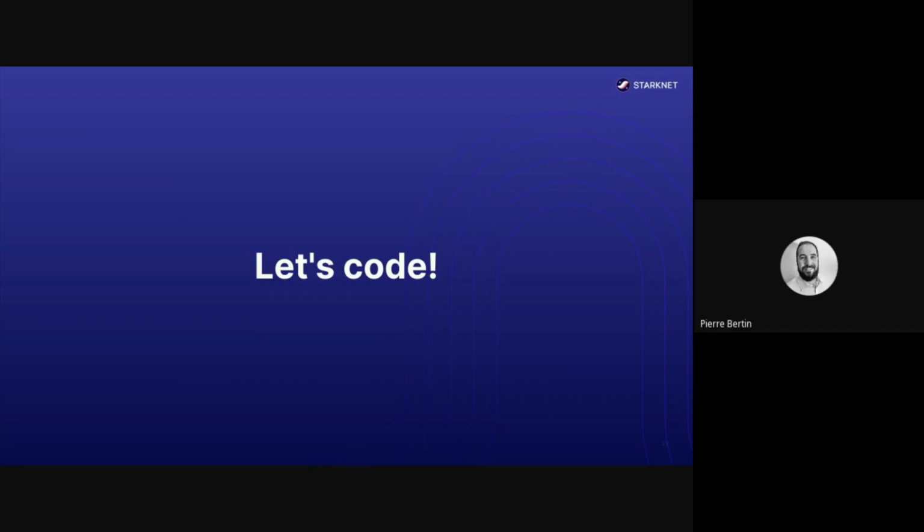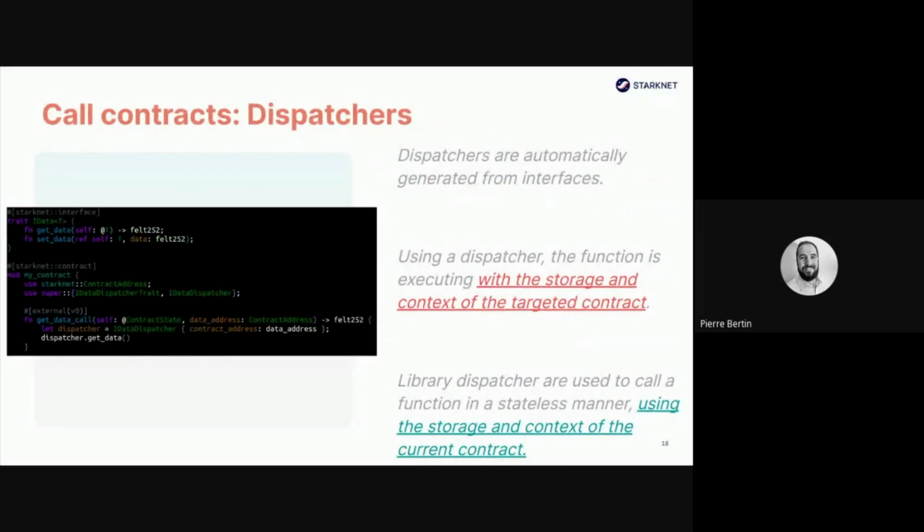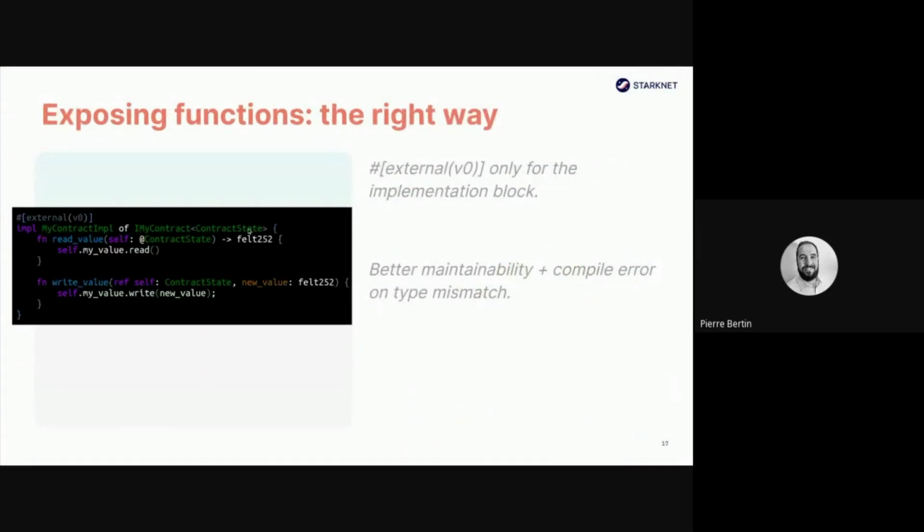Contract state, no, but you can go into the compiler and actually see what it does. Contract state is just a way that you can pass the state of your contract as a variable. It represents your contract state with the values, the storage, etc. So see it for now as a placeholder that every time you pass it to a function, you know that you have all the state. If I just go back here, for instance, when we implement the interface, you see that this is self. So the contract itself is considered as a contract state.